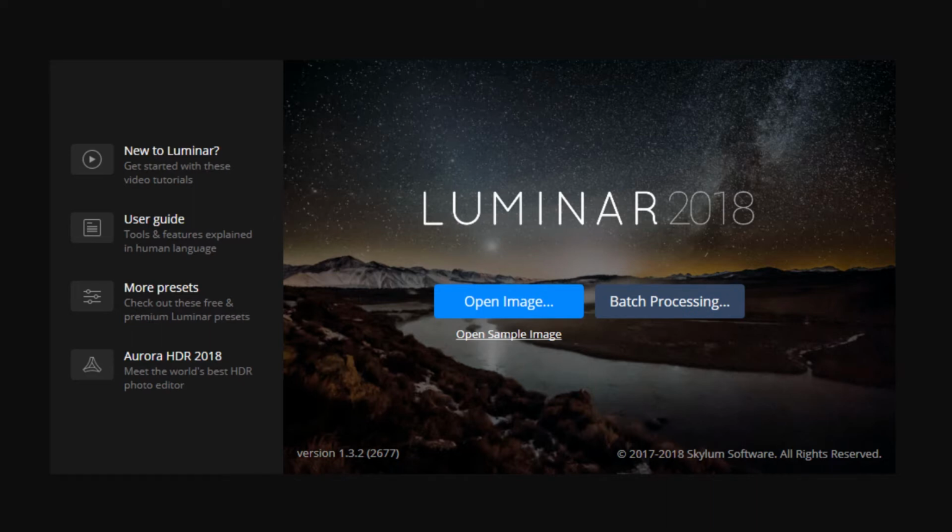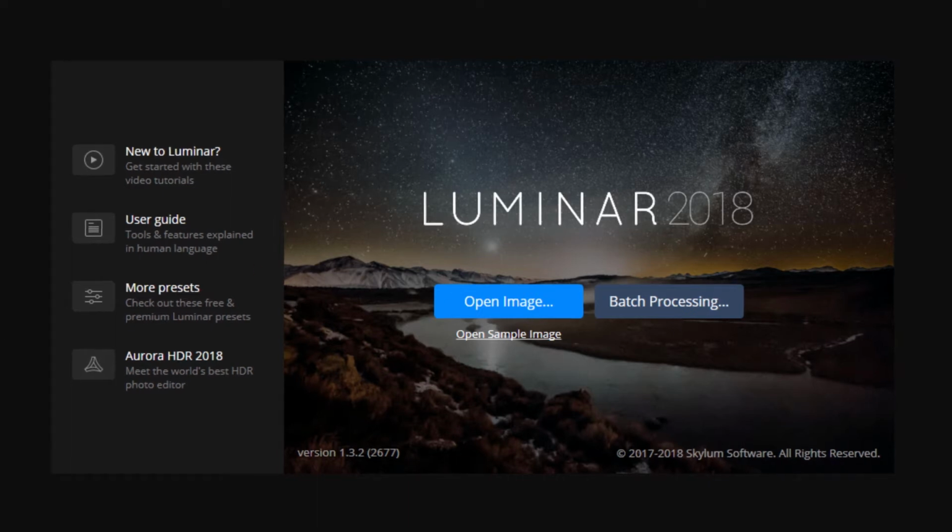Also coming to this software soon is digital asset management. Finally, at last, it is being added. So this will start to become a real contender, I think, for a piece of software that I use every single day for my photos, because without that digital asset management, it's a little bit awkward. You can open individual images, and you can batch process, but you can't organize your images like you do in something like Lightroom.